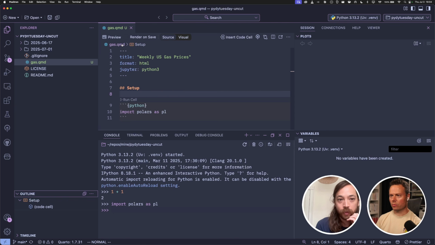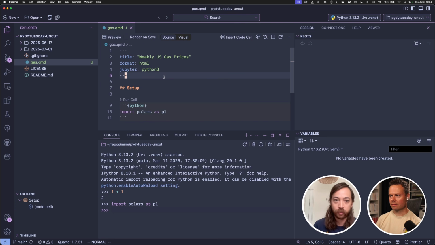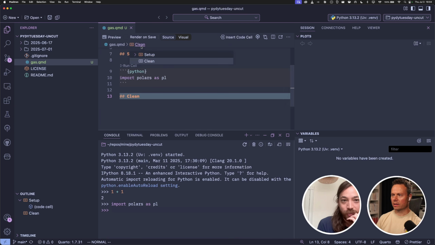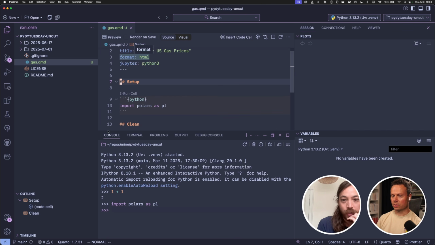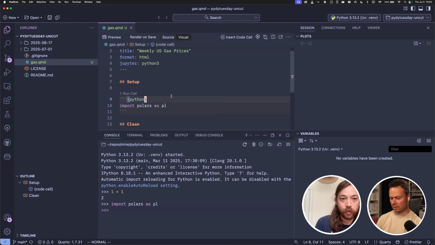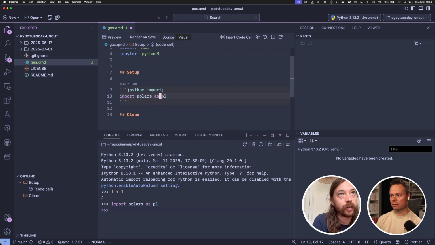Yeah, breadcrumbs. I like that you can click setup and jump between sections really easily. And also here in the bottom left, we have the outline of the document too. Awesome. Now we're set up.